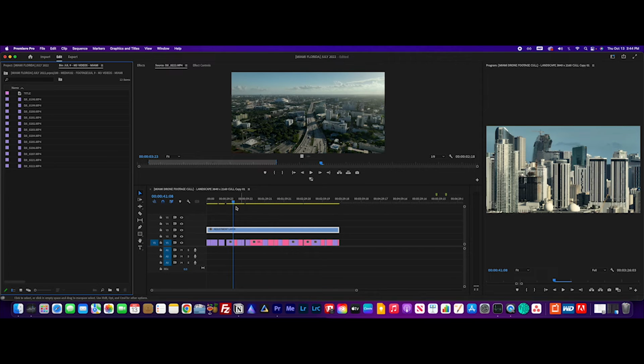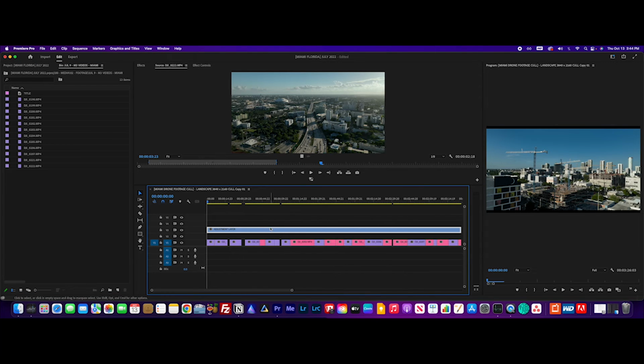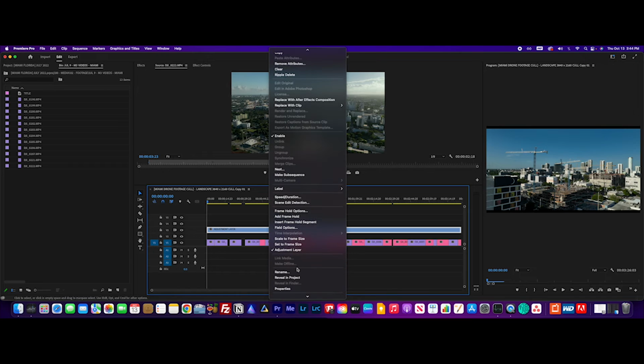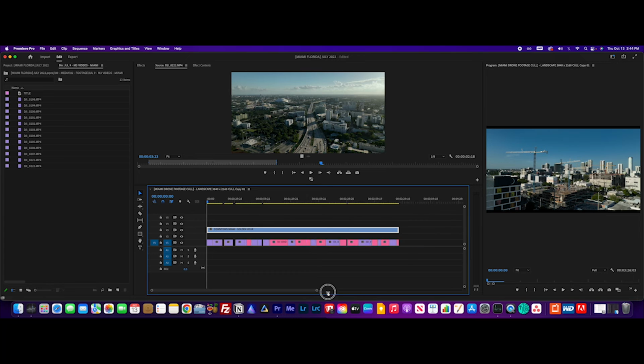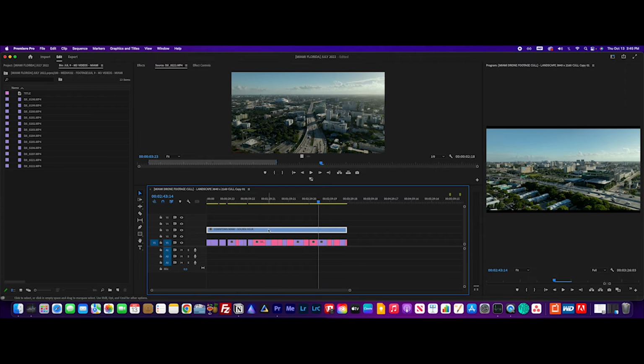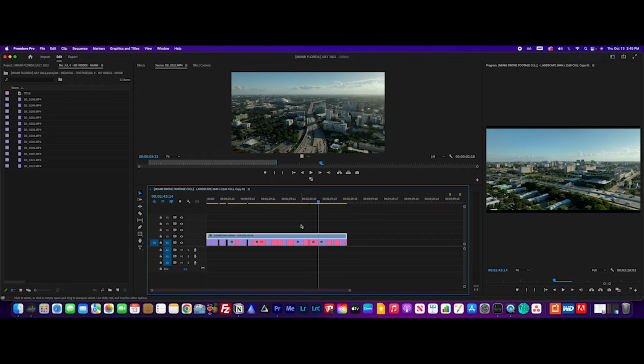But how I like to use adjustment layers is just a visual kind of notification on my timeline that, hey, this is downtown Miami during golden hour. So downtown Miami, golden hour. So if I'm working with the specific timeline on other projects, then I know for sure that any clip under here is going to be downtown Miami. Okay. Now, again, that's completely your preference.